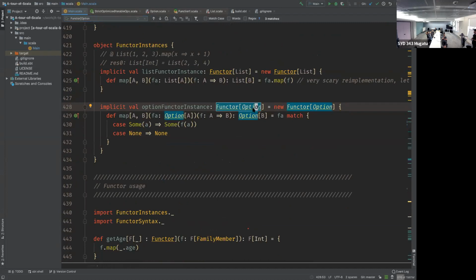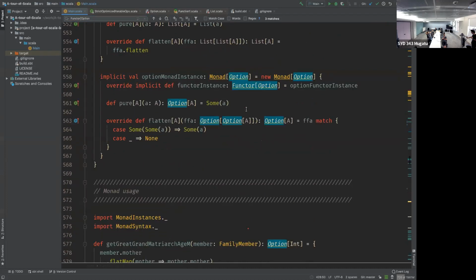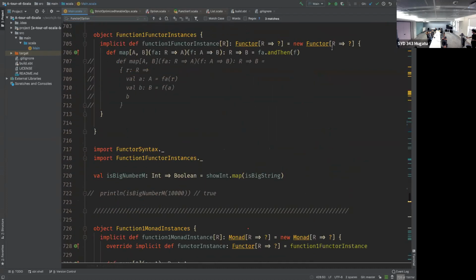We have an option of int, option of string, option of blah. This is a functor of option. It takes one extra thing. When we go to functor of r to question mark, we are saying that there's some extra type parameter that can fill this slot. In much the same way, underscore is this for functions.